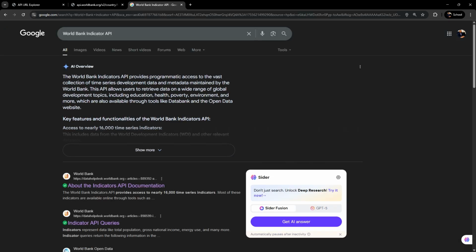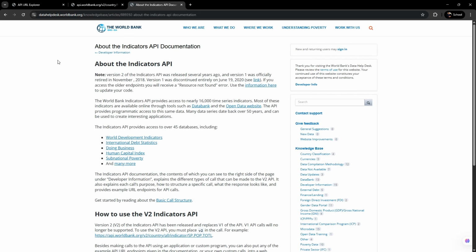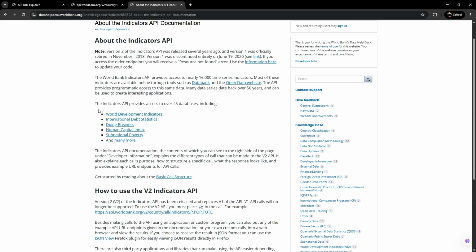When this is done, then you will go to the indicators API documentation, for example. And there you go. From this example, you can already start guessing what is the base, what is a path, and what is a query there. Okay, you can already get an idea.